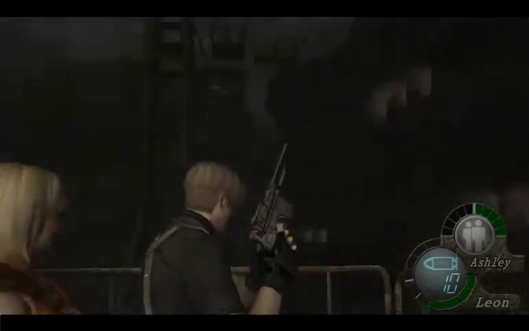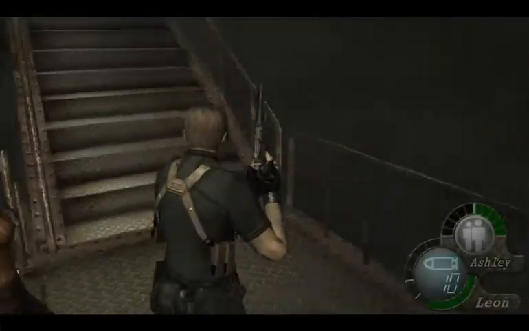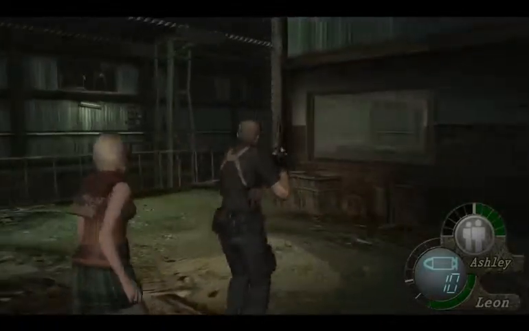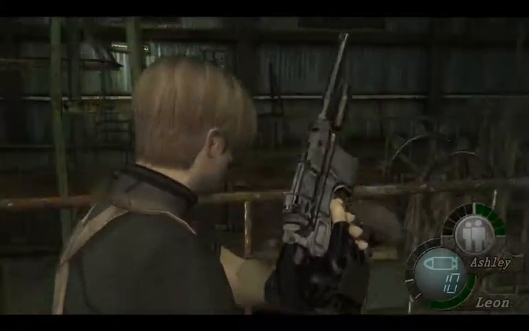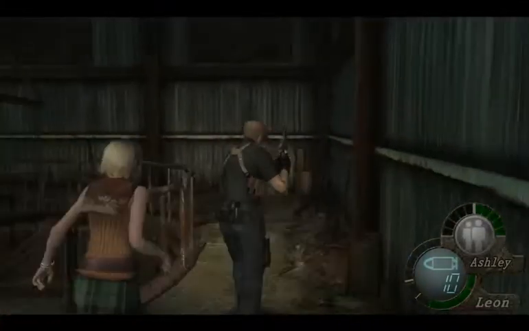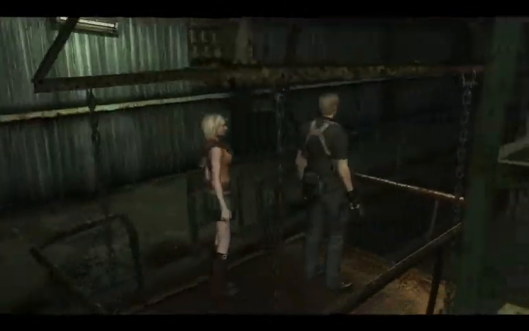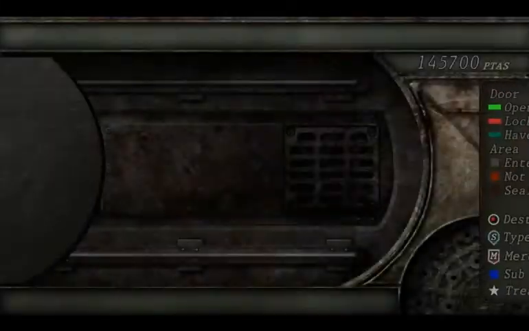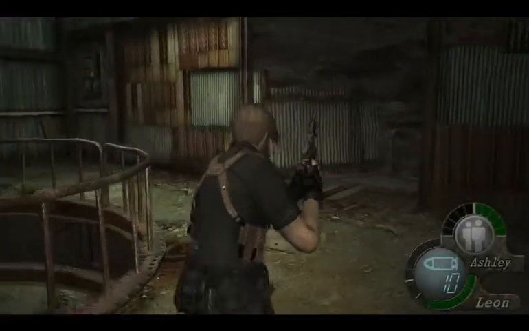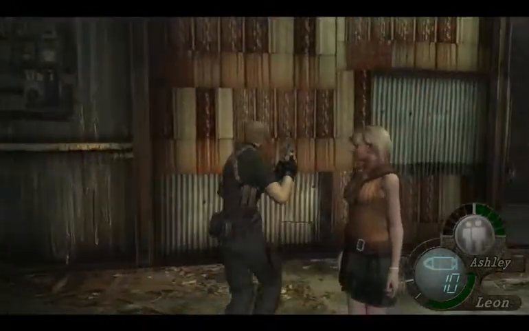I couldn't remember if I needed to reload this thing or not. That's the way to the... God damn it. Yeah, that's the way to the secret. I actually collected already, so... Well, I say secret, but it's right there on the map, so, you know, whatever. Where do you get on? Over there. Oh, that was convenient. God damn it. Nope, no hidden goodies.